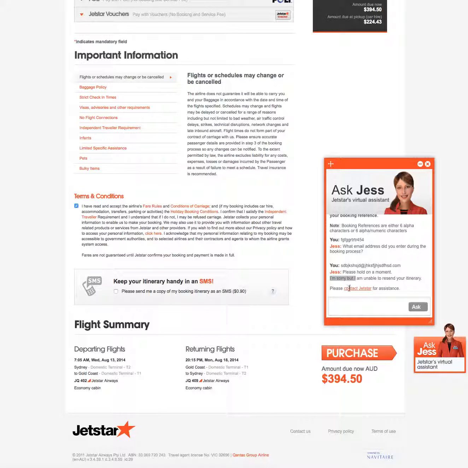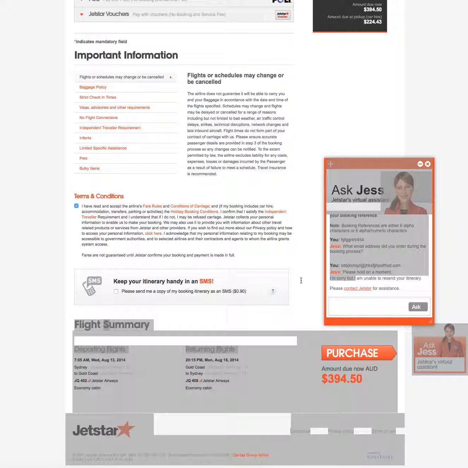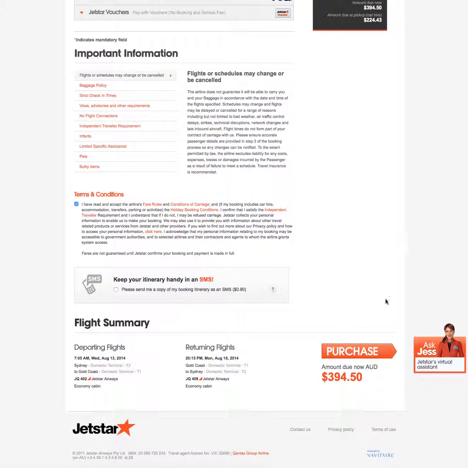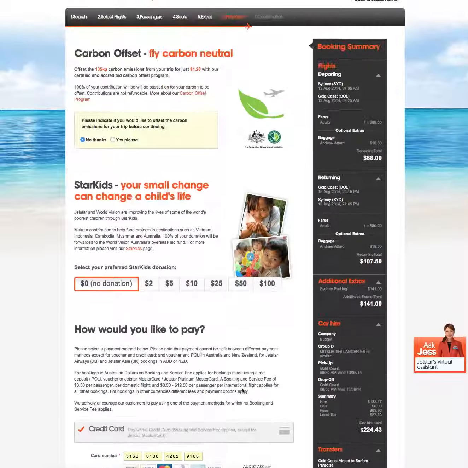Please contact Jetstar. So that's one important thing, though, that she is able to do, and that is that she can really present you with the information. She'll allow you to contact Jetstar. So, unlike most transaction processing systems and reservation systems, most don't have that feature, that functionality. Nonetheless, it's a very important one, and it's very important to see how, from a user point of view, that would be really great to have just in case you have any questions. And because it's a virtual assistant, it's available 24/7.